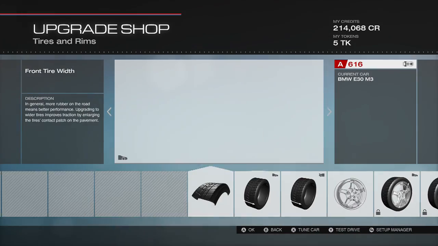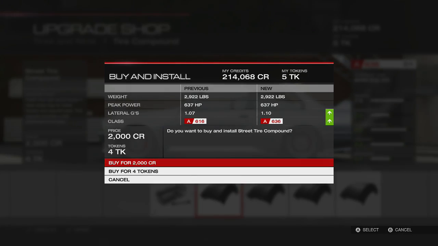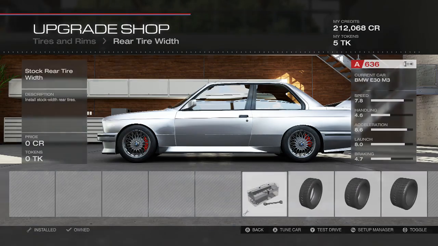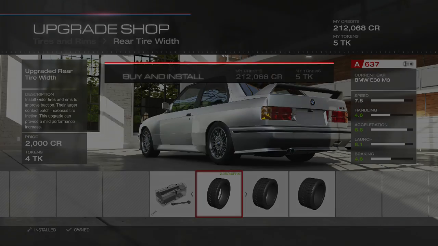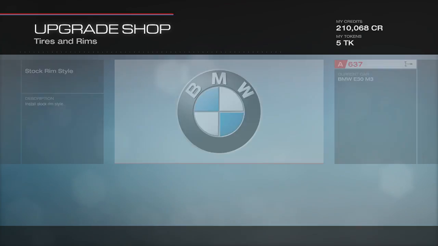Okay, we can handle the rims. As far as the tire compound, we're going to need street tires, but that's about it. I'm probably going to bump up the rear tire size maybe by one. That's probably all I'll do. Let me look. Yeah, 235s should be okay, because I don't want it to be too grippy in the rear.